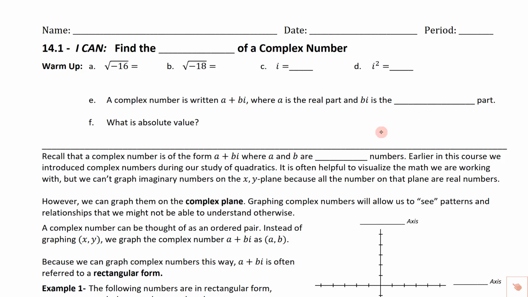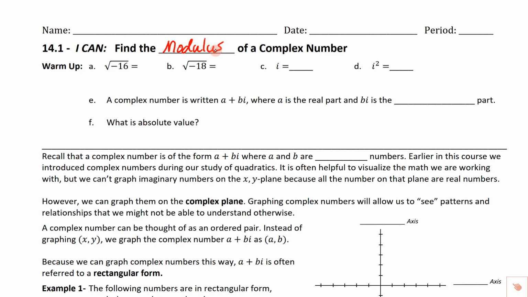All right, so starting off in Unit 14, we're going to look at some slightly more advanced applications of trigonometry, and this is the first one. This is section 14.1, and the I can statement for this lesson is I can find the modulus of a complex number. So let's write the word modulus. Modulus of a complex number.